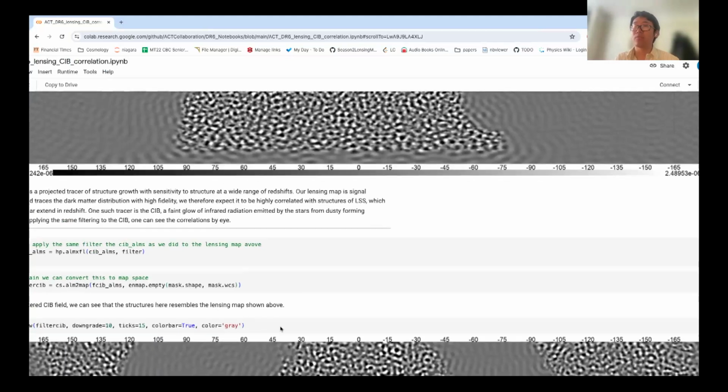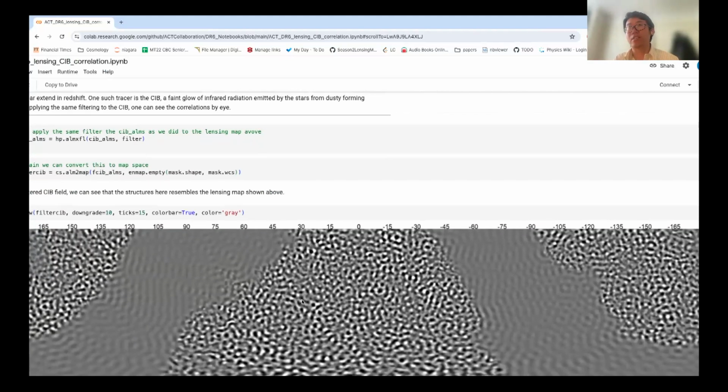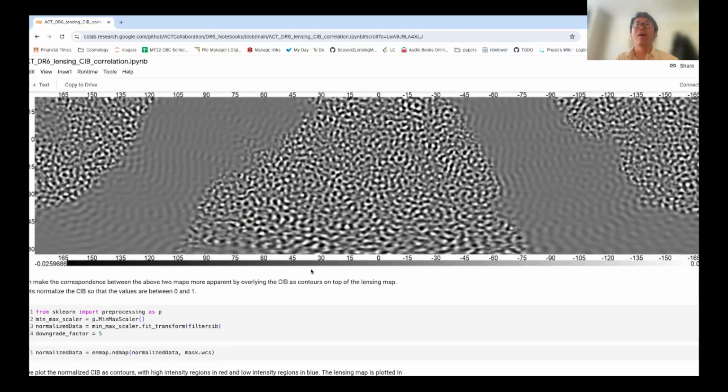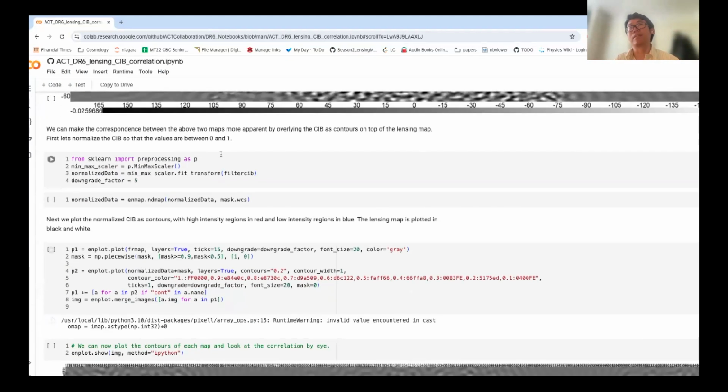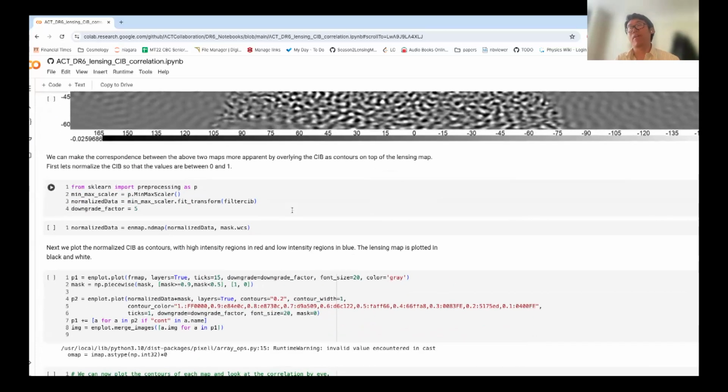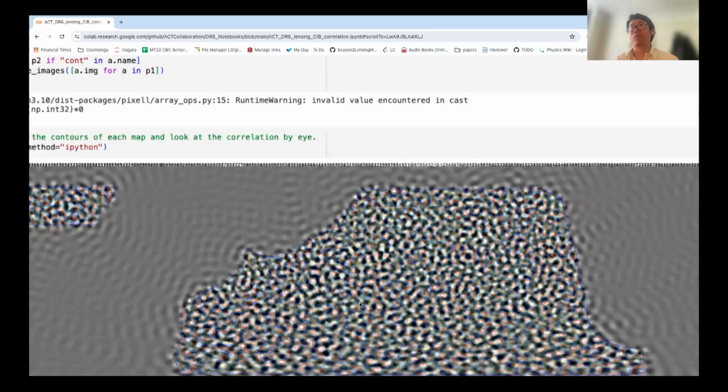You can already see a very high correspondence between them, but it would be nice to show the CIB as contours and overplot that on our lensing map. And this is what we do in the cells here to process the CIB map into contours. And again, we can then just overplot that on top of our lensing map.